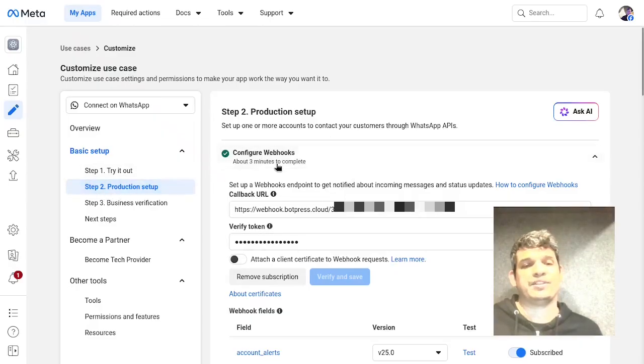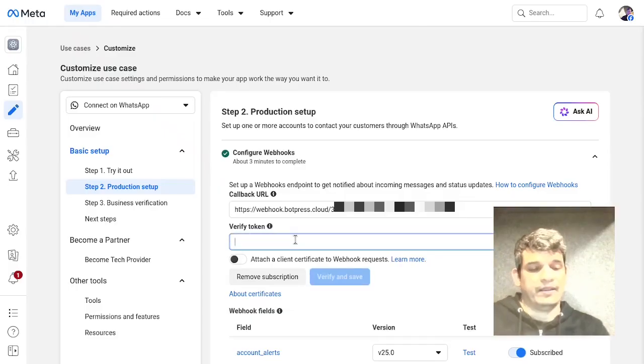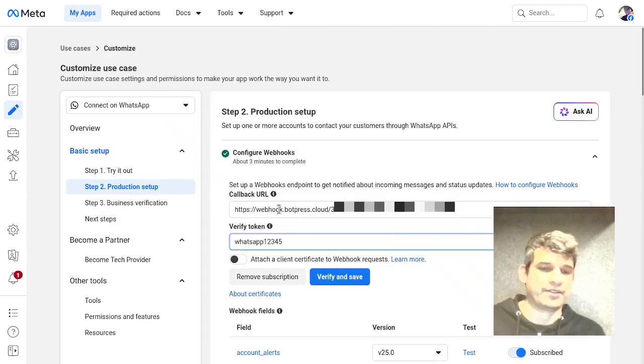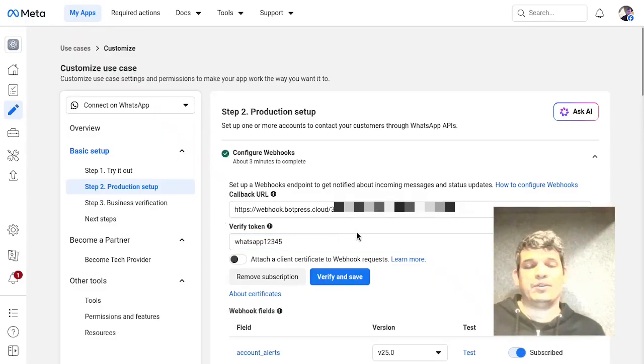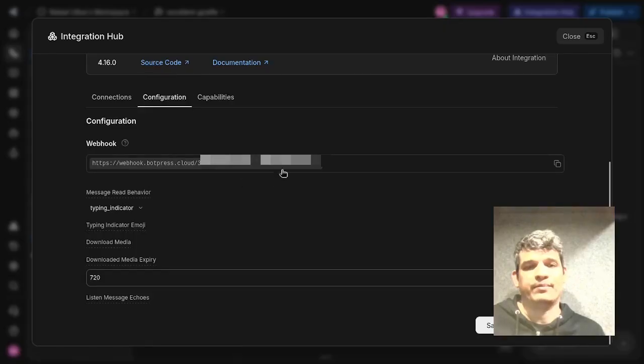When you go to production setup, you need to set up the callback URL and the verified token, and this is where you paste the verified token that you came up with back on BotPress. So WhatsApp 12345, etc. And then you copy the callback URL, which was this one right here.